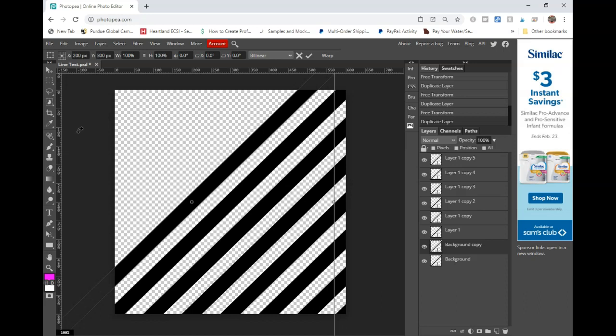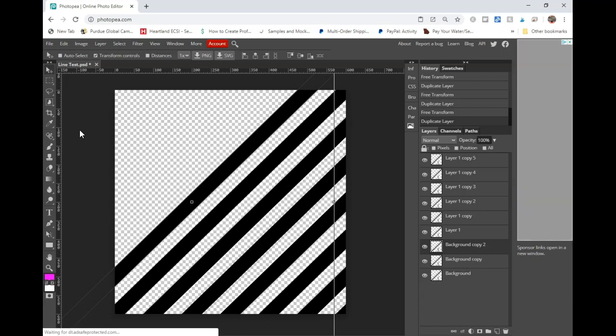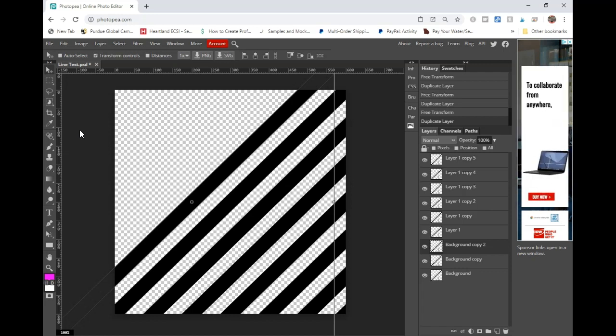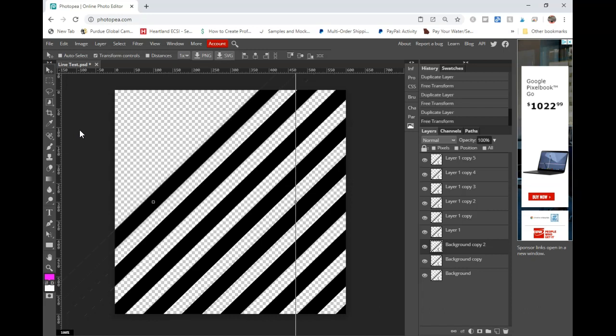So you're going to hit Control J, which is going to duplicate your layer. Okay. Now, this time, instead of hitting Alt Control T and entering in the step change, you're going to go ahead and do the again function that we did on the menu for the rest of the lines. So to do that, you're going to hit 4 buttons. You're going to hit Shift, Alt, Control, T. All right, there you go.